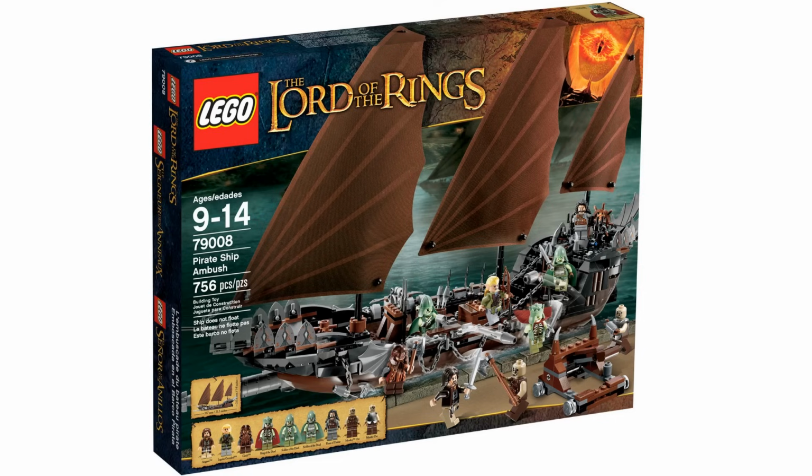The only downside of this set is that the front part over there, the spike, which is sticking out at the bottom, tends to fall off easily. But other than that, this set was great, and you had a lot of room for some display. And you can even build your Corsair army if you manage to get a couple of different hair pieces or even different pirate bodies. This was a great set, and I hope one of you got three of these. Let me know if you got more than one of these, because that's just awesome.